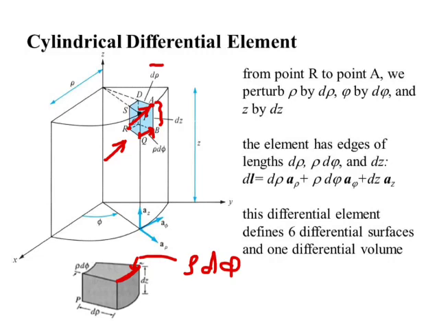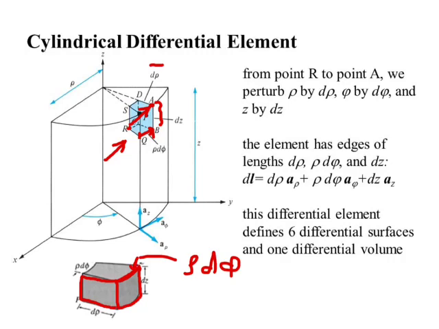Okay, so if I magnify that unit differential element in the picture to the bottom, you can see we have the same thing. We have 6 differential surfaces and 1 differential volume. Of course, when d rho, d phi, and dz are extremely small, the curvature does not make a difference. So we can say that the area of this surface here is equal to rho d phi dz, while the area of the surface here to the side, if I can draw it properly, is equal to d rho multiplied by dz.